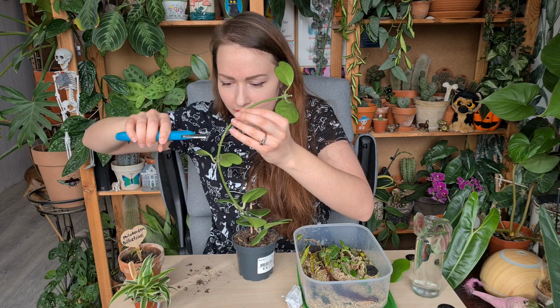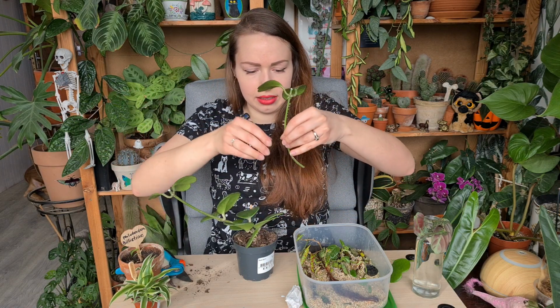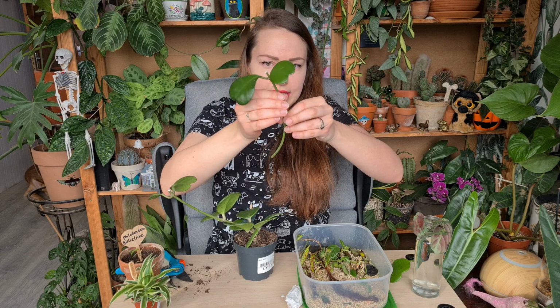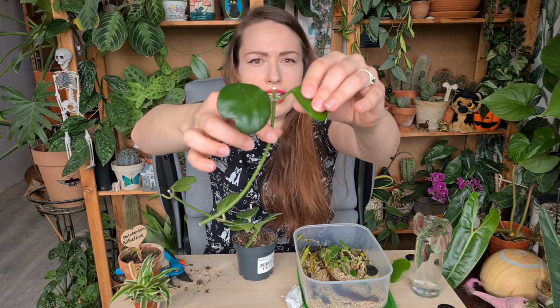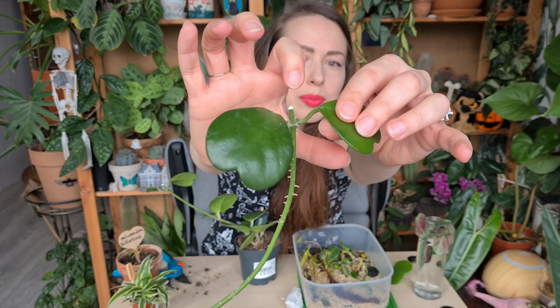Alright, so right now I want to cut it way below over here. Okay, finally it can stand on its own. And this is definitely way too crazy. Just look at it, look at this peduncle. Can you see it? Little tiny peduncle over here.